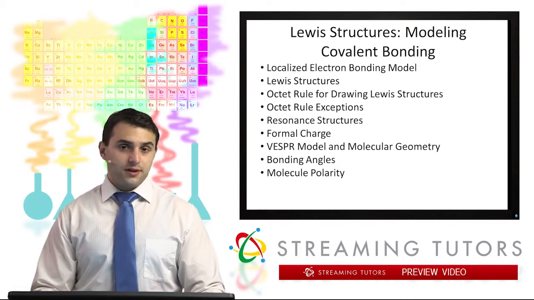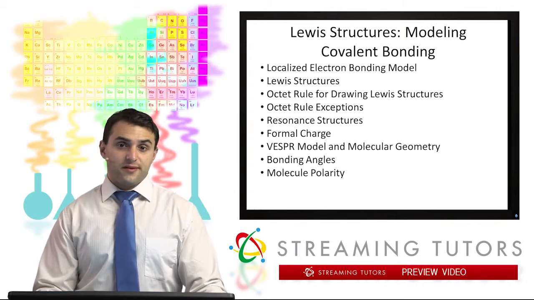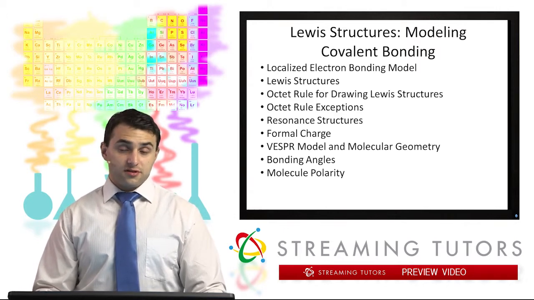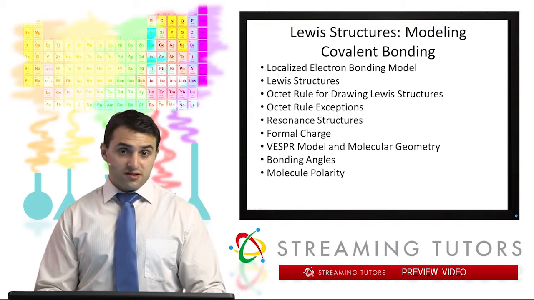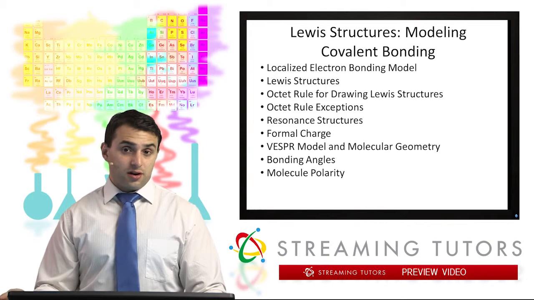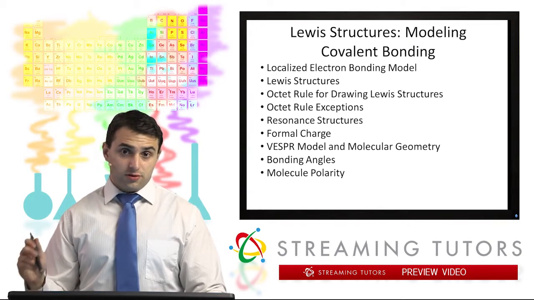In the last video we looked at the energetics of bond formation as well as some of the mathematics of it. But in this video we're going to be looking at what are called Lewis structures. That's just a method of drawing covalently bonded molecules, including their valence electrons, so that we can look at their bonding, as well as their valence electrons, and what's going on in the covalently bonded molecule.